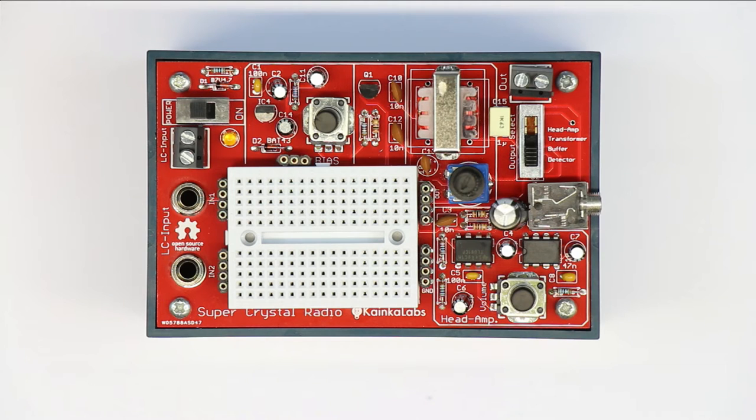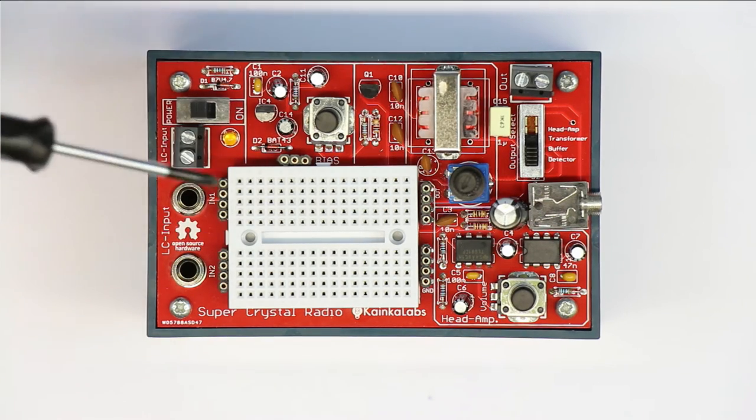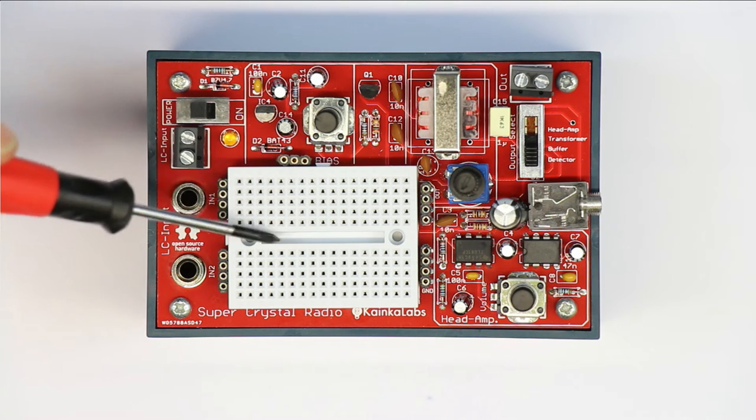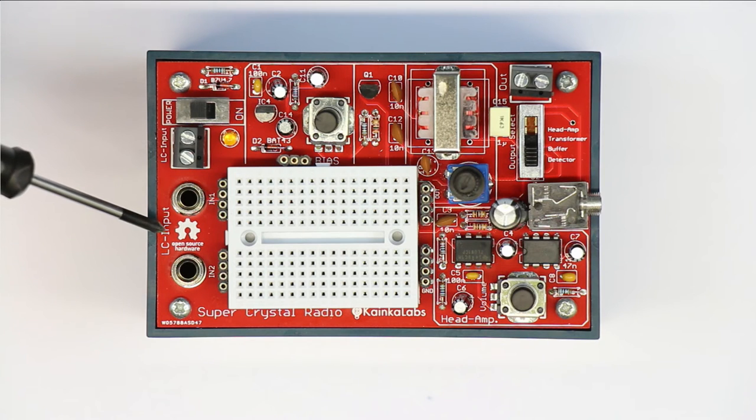Now, let's go piece by piece and part by part through the single components and what they are good for, just to give you an introduction and a feeling of what you can do with this. What is not provided is the antenna and the tuning capacitor, because for that purpose, this will be external. You can use our antenna tuner for that, or you can use your own variable capacitor and your own AM magnetic antenna. As you might know, we also provide parts for that in our shop.